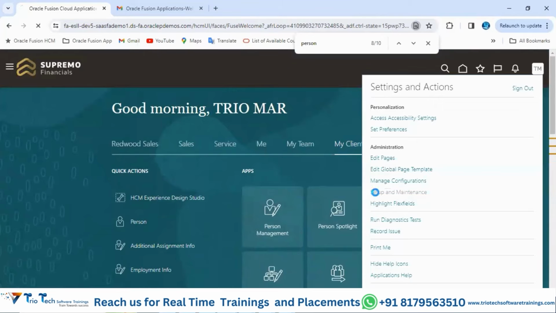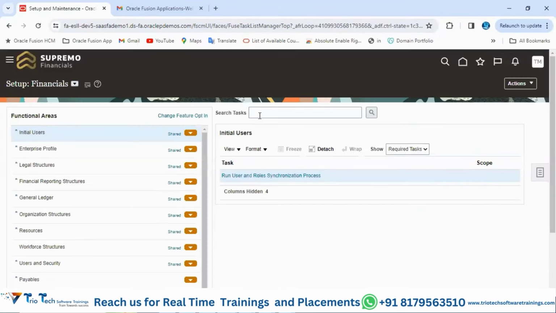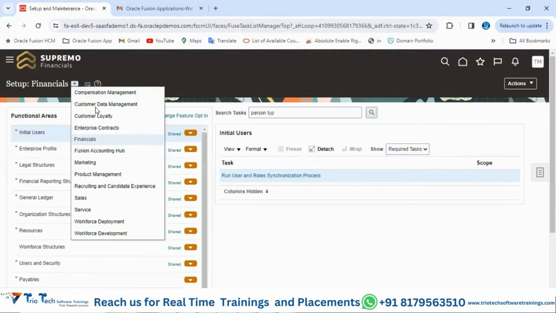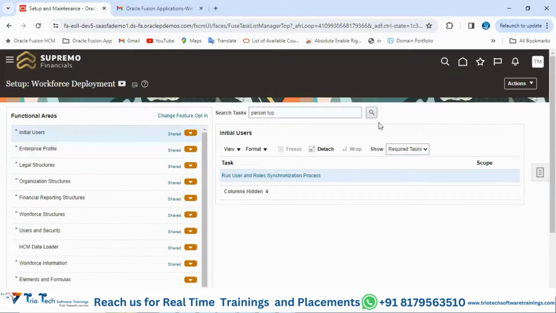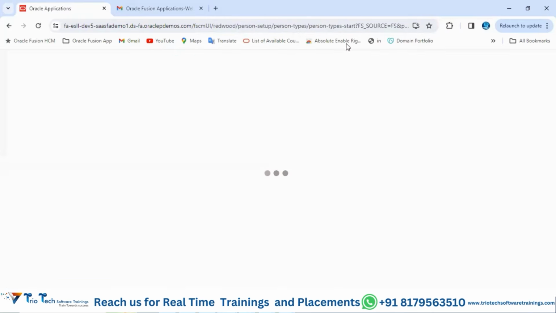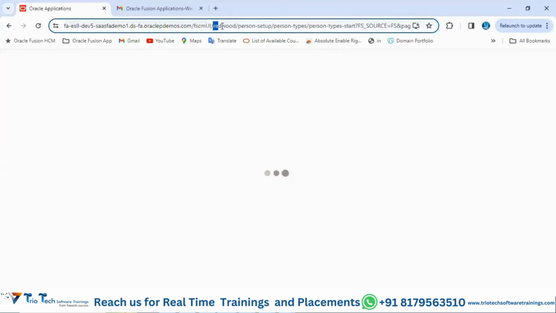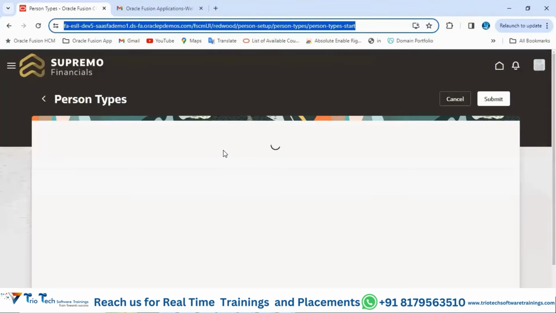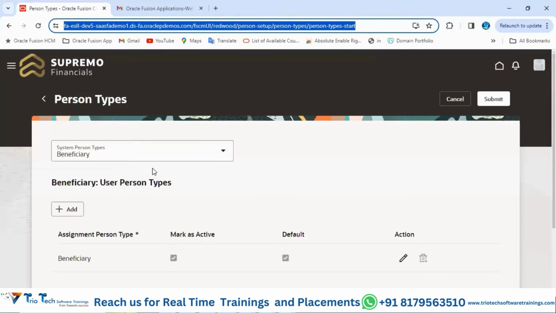See, this is a Redwood page only. Cosmetic-wise, Oracle is bringing constant improvements over a period of time. So this is Redwood UI only.